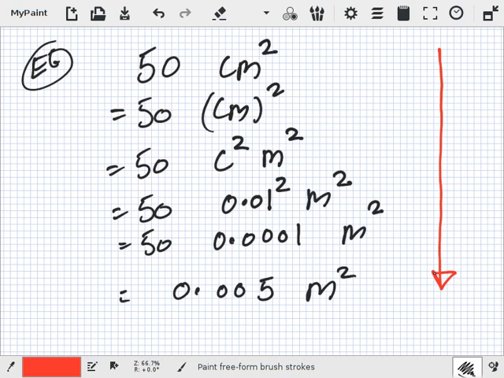Now this is maybe not what you do in high school. Maybe your teacher said, oh, you just divide by, I don't even know what you divide by, 10,000 or something like this. You see, I don't like this because you have so many things to remember. I like doing it in a process like this. So if you can write this down.